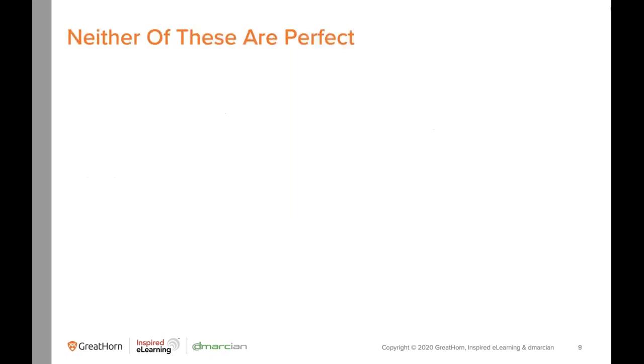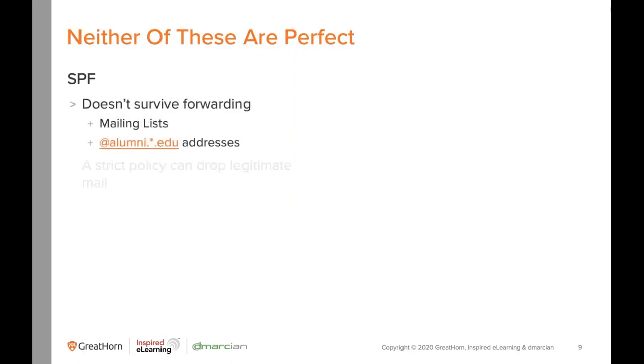Next. So SPF, for example, putting all the IP addresses in seems like it would be the short, sweet, to the point way to end things. But there's a lot that goes on with email that's out of your control, such as mailing lists. Now, if you send an email to a mailing list that then sends the email back out to everybody else on the list from you, or if there's a forwarding address that maybe your school set up for you after you graduated that sends to your real email, when the message is delivered to you, it's not actually coming from a server that's in your control. It's coming from the relay server that was responsible for those lists. And so if you have an SPF policy that's too strict, you'll end up with legitimate messages not being delivered.